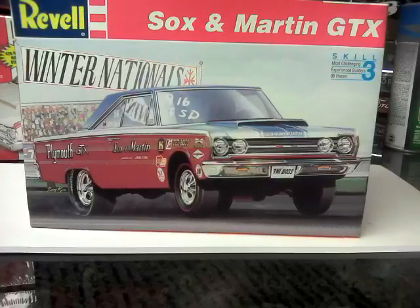There we go, that looks pretty good. I decided that I'm going to build the Socks & Martin Superstock — I think it was Faxi Superstock, now I'm not 100% sure. It's been a long time since I raced this car. But this is the kit that we're going to do for Ailyn Thomas' Pro Street Build.